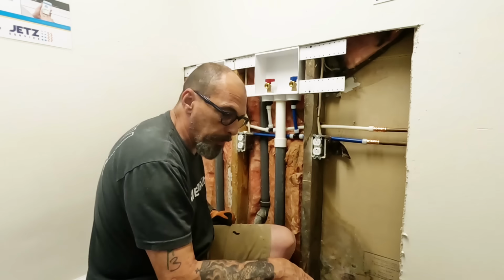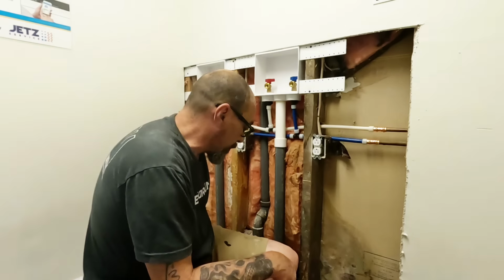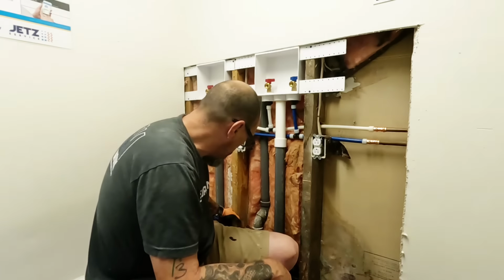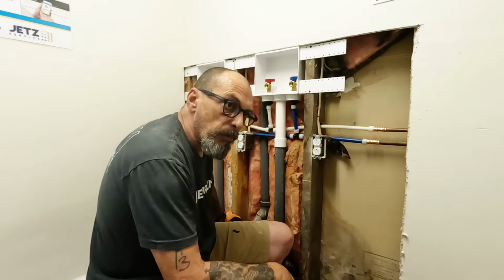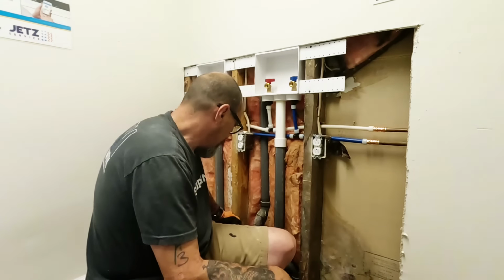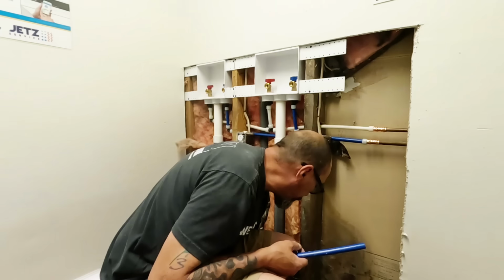So what I will do now is I'll go ahead and clean everything up, run the shop back, clean this mess up, and I might even go get the little blower and set it in here overnight just to dry this, because it's pretty dirty, pretty wet. Cool.